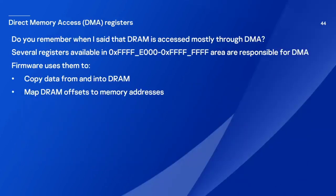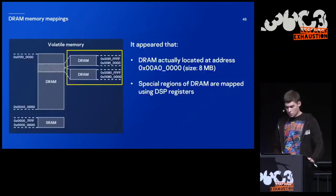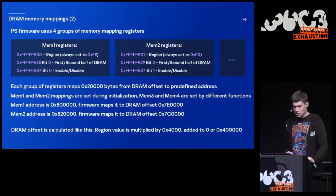So do you remember when I said that DRAM is accessed mostly through DMA? Several registers available in the DSP area are responsible for copying data from and into DRAM and mapping DRAM offsets to some memory addresses. So it appeared that these regions that are used to store firmware data are actually mapped using these registers available in the DSP region. And we have access to them with SCSI commands. So here I explain how it works.